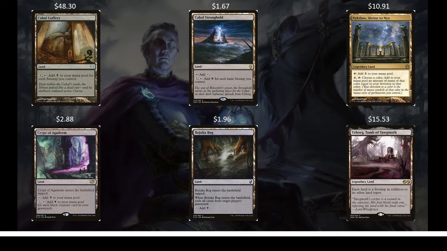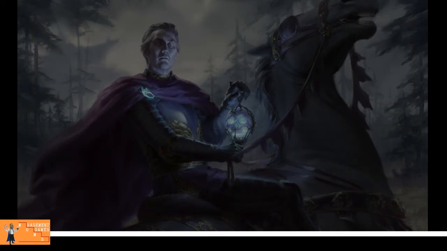But until then, I would really recommend just going with Agadeem, Bojuka Bog, and the Stronghold. You're going to get the best results from that for your money. For a budget build, it's what I would say. But as far as expensive builds go, if you really like this deck, go for the Coffers. If you already have a Coffer sitting in your binder or anything like that, different story. But as far as that goes, that would be my best recommendation.